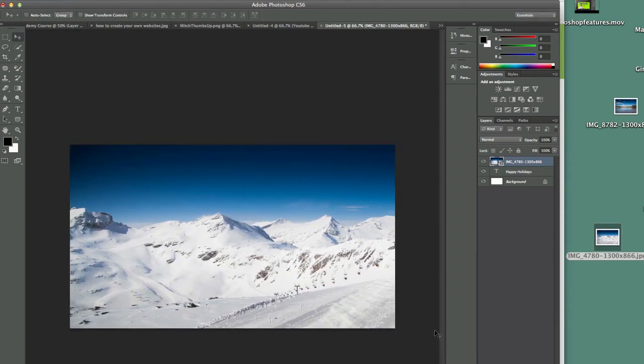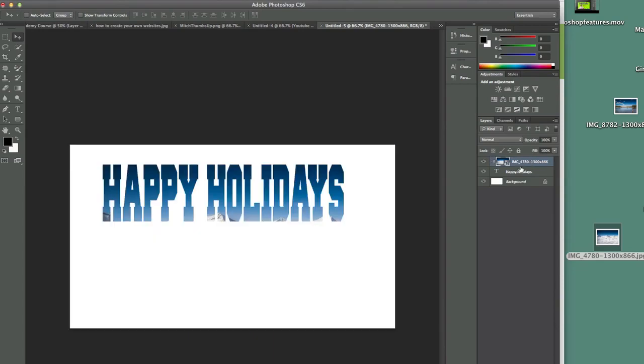So now that you have that on there, you want your image on top. Once you have that done, just put your mouse between the two, the image and the text, and hold down Option Alt and click.